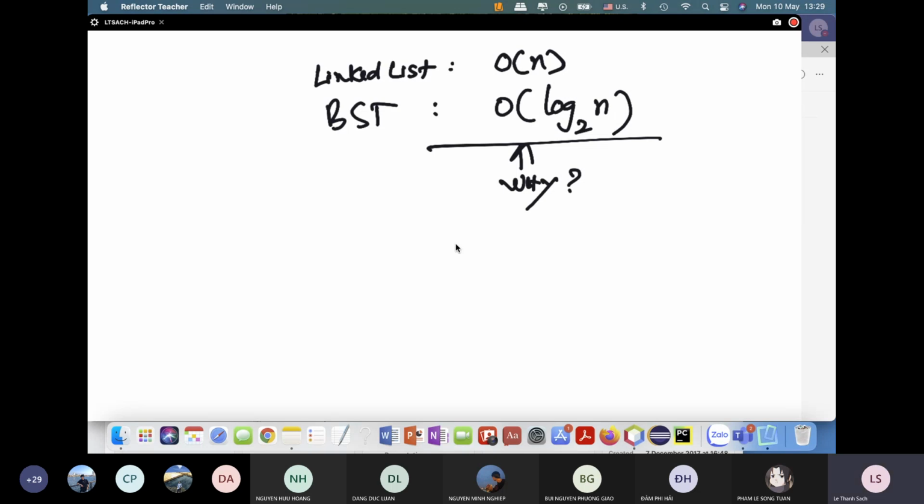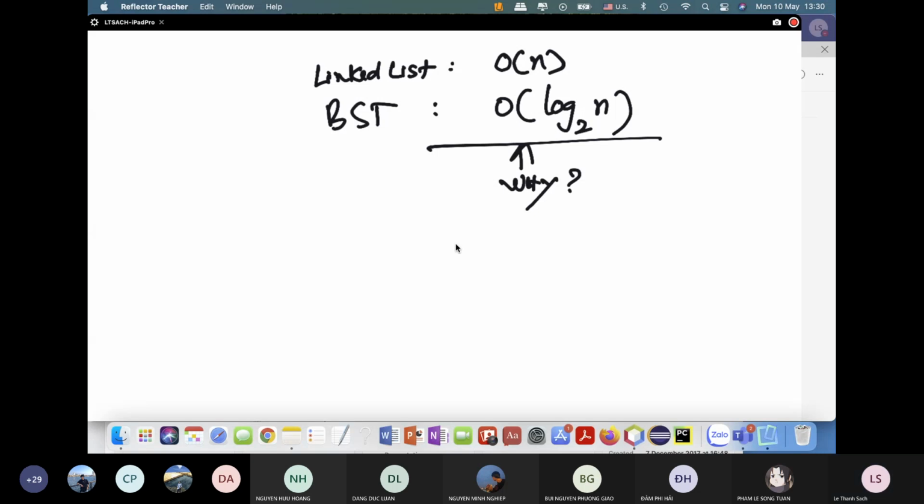You have many other methods to provide better complexity than log 2 of n. But not now. Now I just compare between linked list and binary search tree only. Then now you can see log 2 of n is much better than linear n.